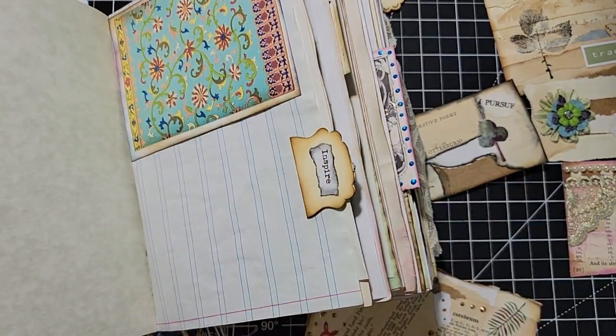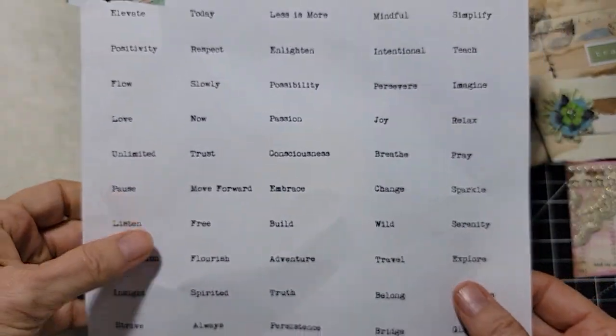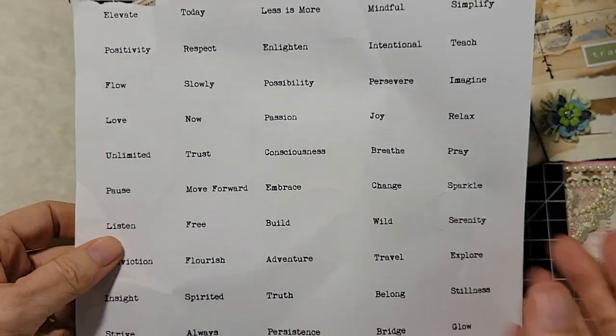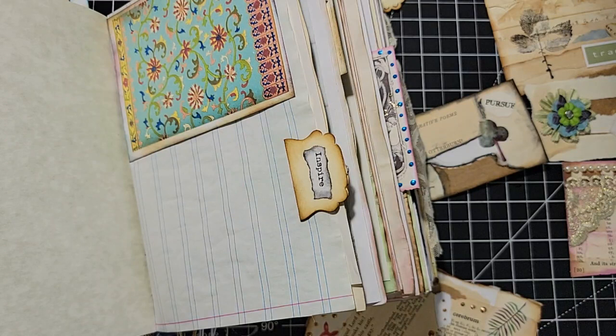I like to put a lot of words, you can do this on your computer. You can type out a bunch of words in a pretty font and just save them to a computer page and then print it out, and you'll have tons of words to use. If you don't want to be bothered with that, I have a couple digikits with words on them, like positive words, or just one that's called words, I think.